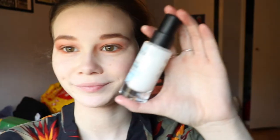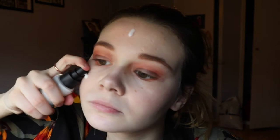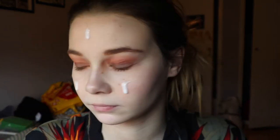Now I'm just using a primer. This is a Smashbox Photo Finish Primerizer, and it's amazing. It hydrates your face like no other, and it just prepares for that makeup base, which is great. Now I'm just blending that in, rubbing. I'm really going in. Need to make sure it's all good.